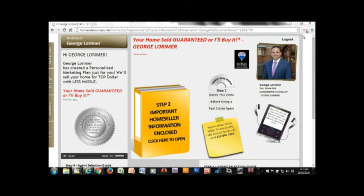Hello everyone, it's Shai Schwartzman here with the done-for-you online marketing system and I'm happy to be joined today by George Lorimer from San Diego, one of our top platinum agents in the program. Today I've asked George to join us because he's doing some really cool things with the converter. He's really implemented the ultimate converter, seller and buyer converters into his business and I wanted to take the next few minutes and have George walk us through and give us some ideas, strategies, and best practices that he implements in his business and how he uses the ultimate converters effectively. George, I appreciate you joining us today.